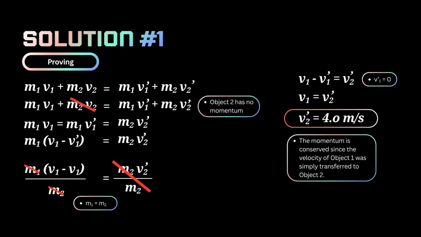Let us remember that the system's momentum is conserved perfectly. The velocity transfer underscores how energy moves within isolated systems without loss. This example clearly illustrates the fundamental concept of momentum conservation in physics.